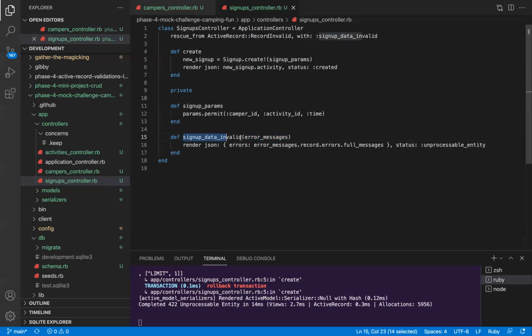So we created our method, signup data invalid. We provided an argument to it, and then we rendered that JSON error by passing back an object with the key of errors. And then we have our error messages parameter or argument that is set to some sort of JSON object that must look something like this.